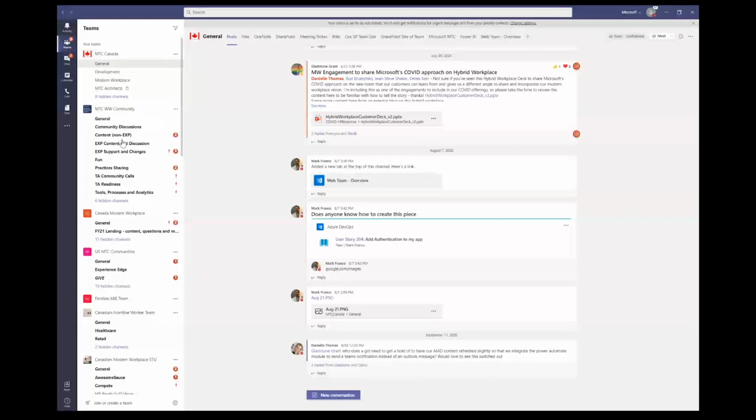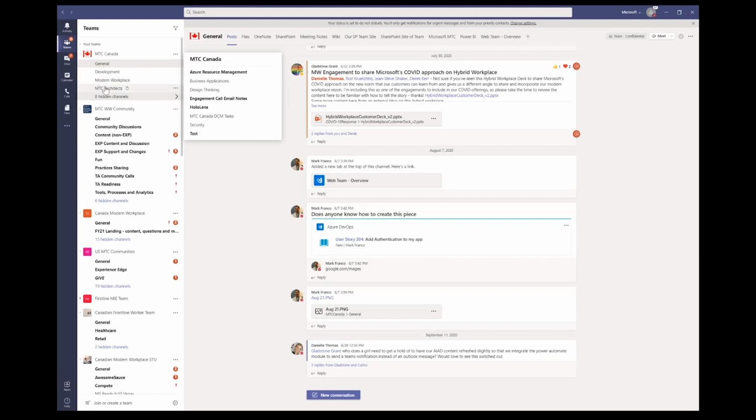And you can see that I'm a part of a few teams that I'm comfortable sharing with you guys, because this doesn't have any customer specific information. Those are the teams that you see here up at the top. The first one is our MTC Canada team, where I have a number of different subdivided channels where conversation can break out per specific themes. In my MTC Canada team, for example, I have a general channel where anything could be discussed, career development, my solution area, et cetera.